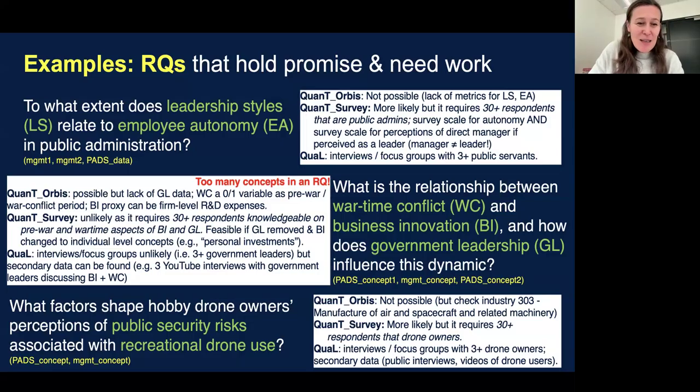So I'll keep it here, leaving time for you to think about how to tailor your own research question to the constraints of this class. Remember, no more than 2 concepts, either 2 management concepts in a context that relates to this year's public administration and defense and security, but it could be another topic. So that data could come from that non-management topic, or it can be one management concept and another concept from the domain of where we want to intersect knowledge of management. So that's the plan.